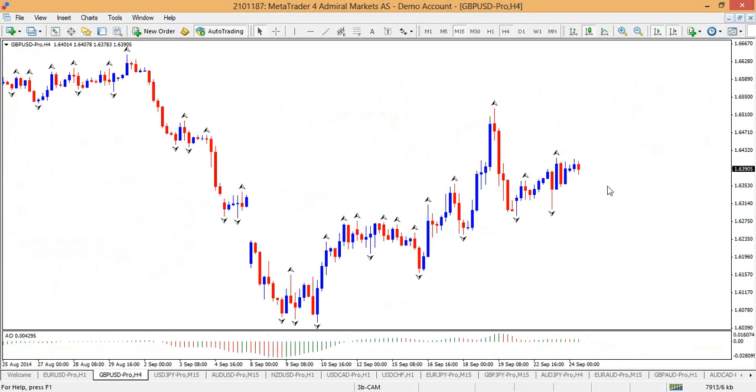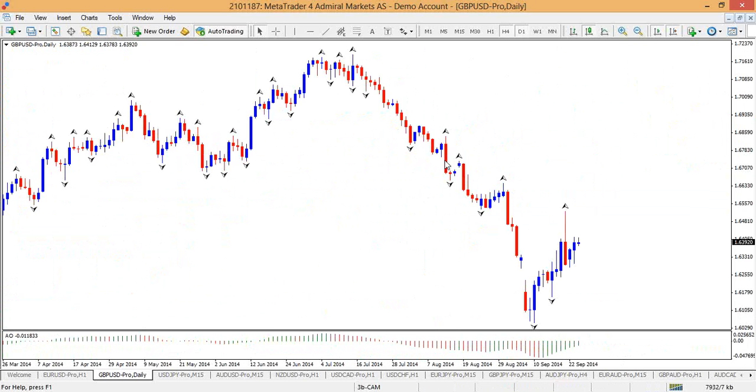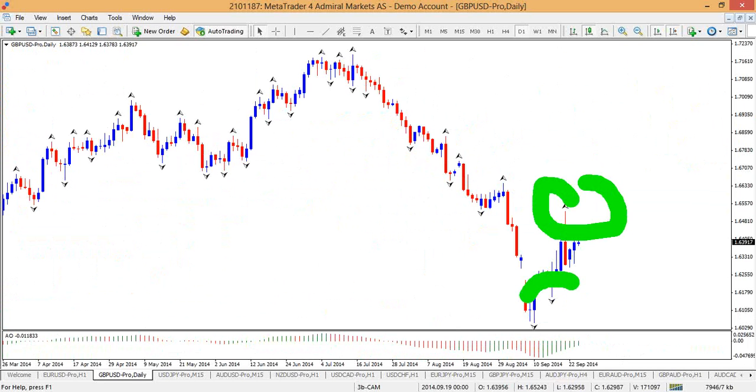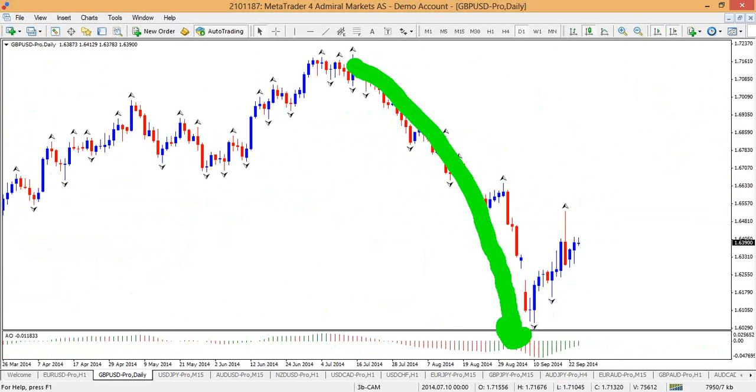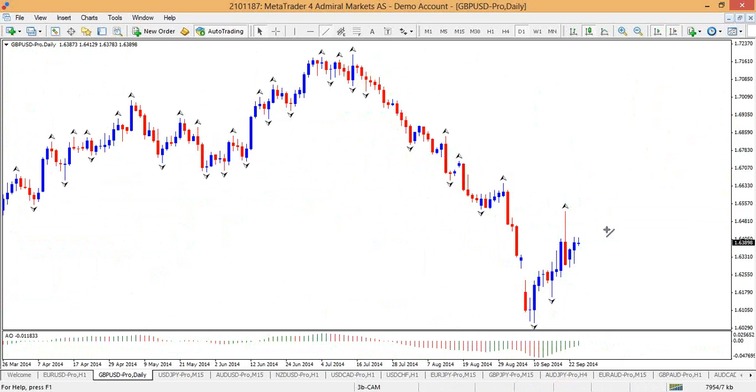The pound dollar is funny in my opinion because, well, we certainly have a serious medium uptrend. Long term, if you look at the daily, the trend is down. Why? Because if you look at the fractals, you can quickly see we have lower lows and lower highs, and this is still a lower high. But we also have a higher low. So I would still consider this as a downtrend on the daily, but we do have this going on.